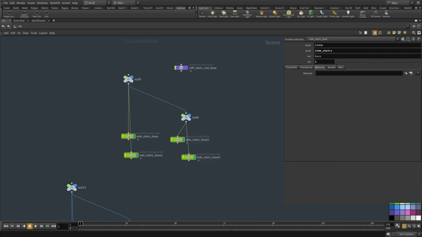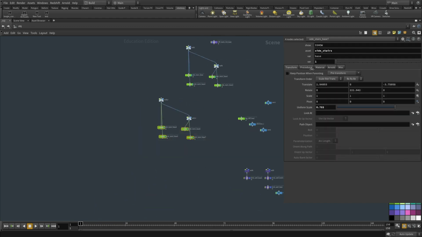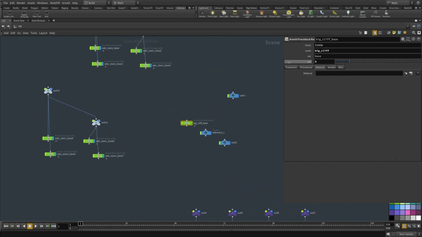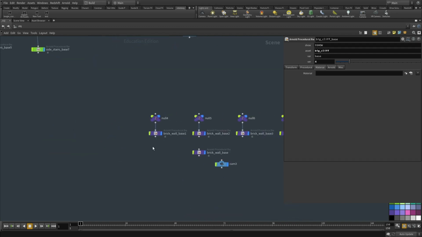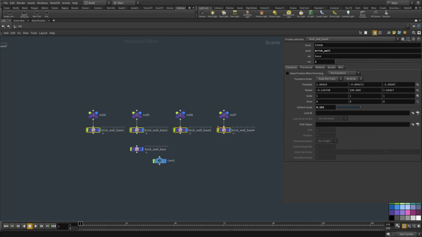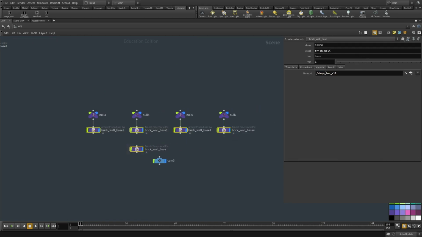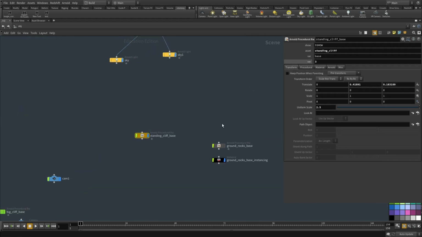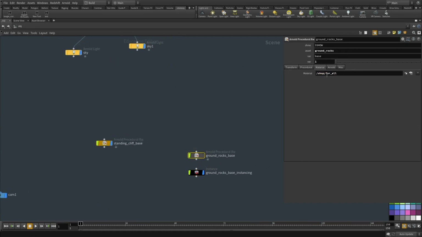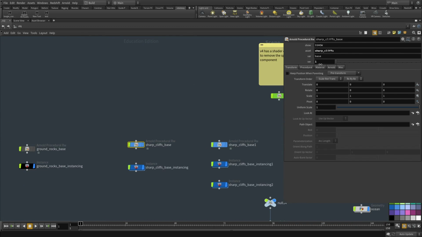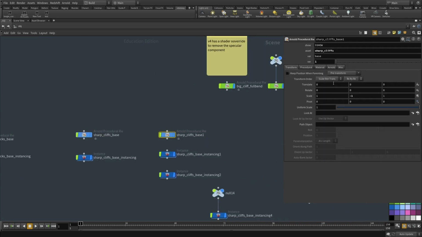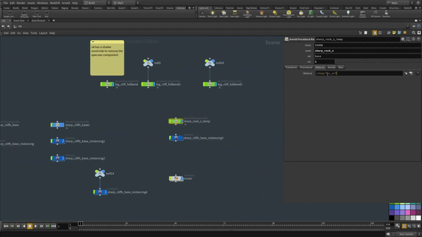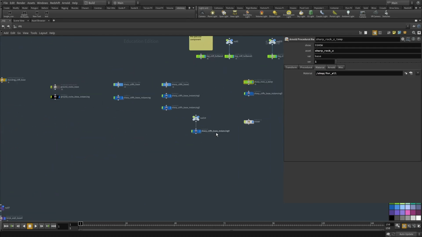And these guys will get it. These guys will get it. Big cliff base. These guys won't. I don't think we're using that. These guys will. No. The ground will get it. The sharp cliff will get it. The sharp cliff base, it's the same. This guy has a texture. This guy doesn't. Okay, what else do we have?